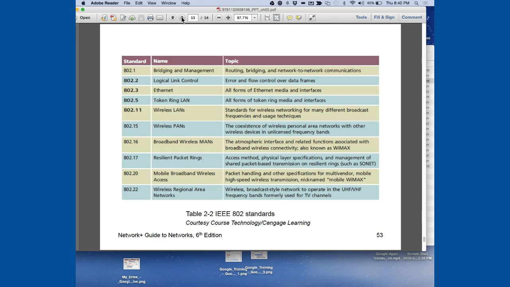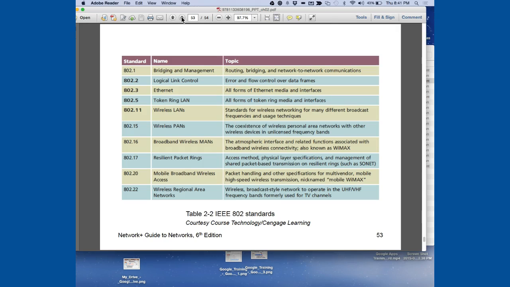Broadband wireless access. This is atmospheric interface related functions with broadband wireless connectivity known as WiMAX. Clear Communications is one company here nearby. Schaumburg has them, where basically you can buy into service for $40 a month and get internet within a 30-35 mile radius from the antenna with the right software, the right hardware. It'd be great if we had that here one day. We're working on it, I know. I've talked to the guys there and they're working on getting it up here.